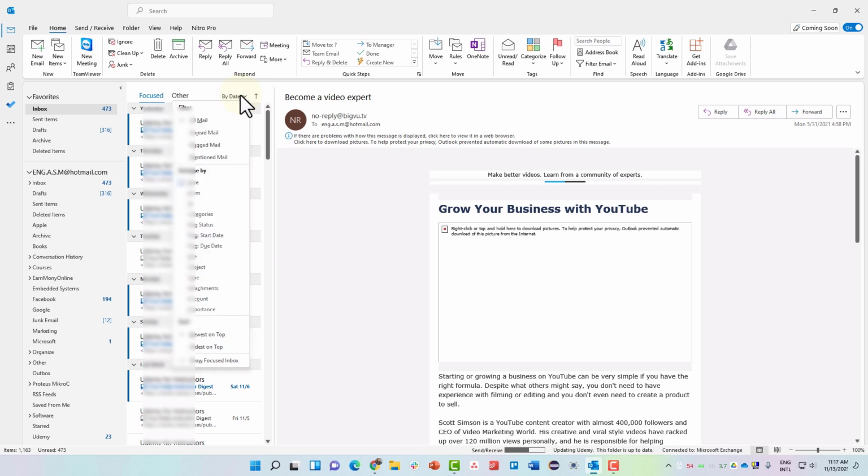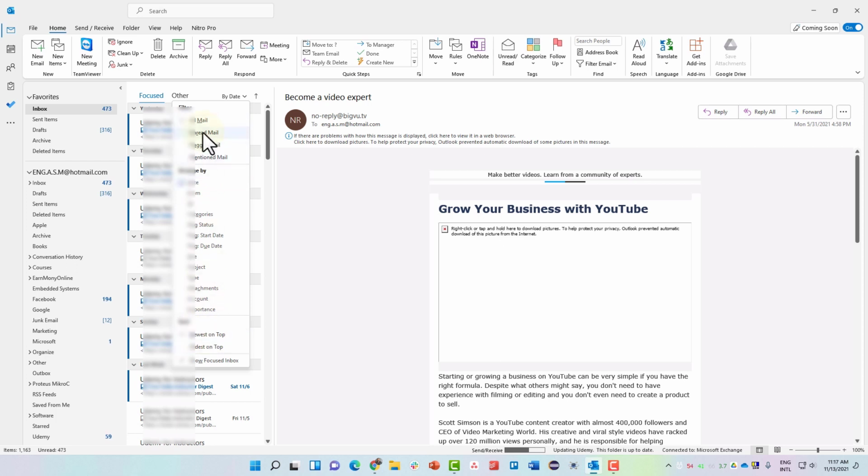Now you can arrange them by date or by the person that these messages were sent from or to. You can even arrange them by size, if they have attachments, by subject, by type, and by the attachment itself. You can sort them by the newest on top or oldest on top.